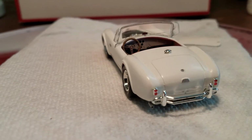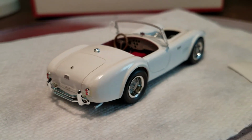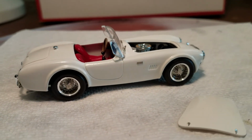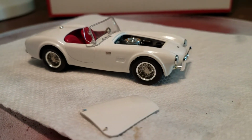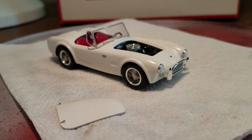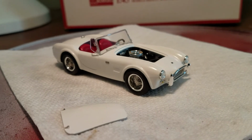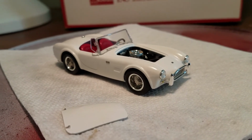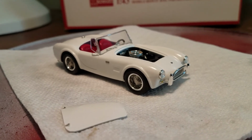So if you're looking to do these, they can be picked up on eBay or at swap meets for reasonable money, because they're 1/43rd, and domestic US model builders just really aren't into that scale. But these are really great because they don't take up a lot of space. Assembly time, probably about the same as doing a 1/24th or 1/25th scale kit. There are not a lot of pieces, but the assembly and painting of those pieces is time consuming.